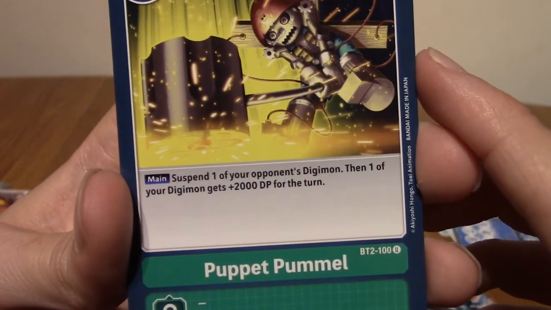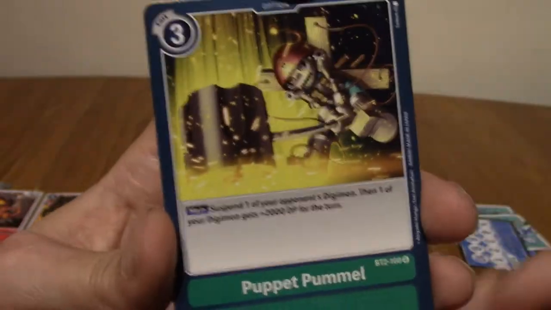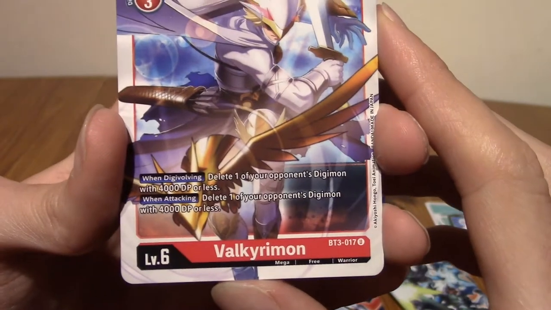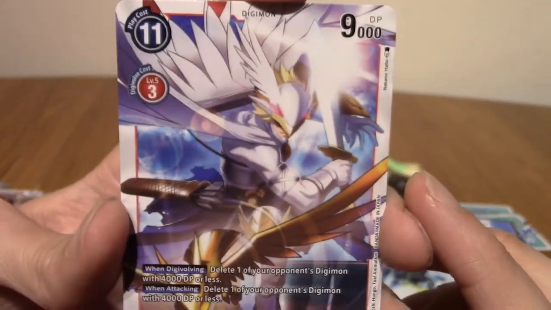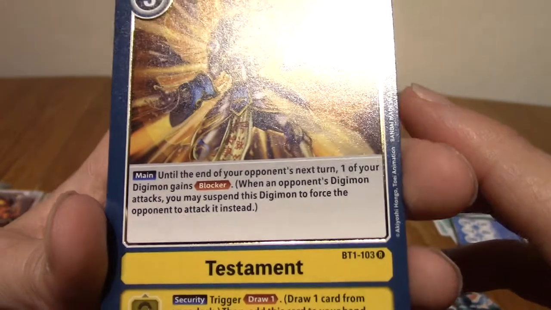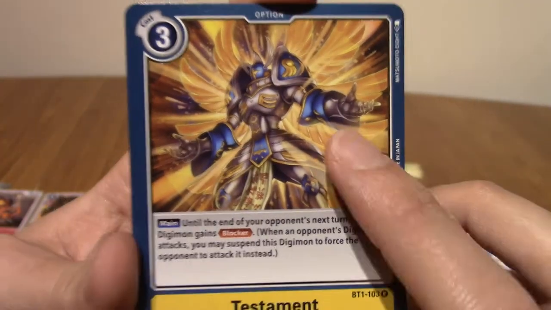Next up is a Puppet Pummel. That's obviously Puppetmon's attack. So that's BT1, I reckon, because Puppetmon was in that. Next up, we have a Valkyriemon. Yes, I've definitely seen this Digimon, but I couldn't tell you where. Very nice art, though. Next up, ooh, is a Testament. And that's a Rapidmon. No, that's Holy Angemon, isn't it?